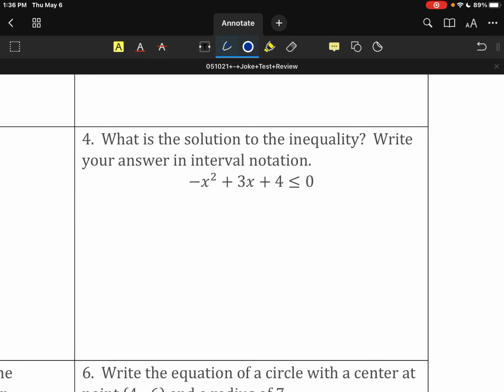Number 4, it's the inequality, the quadratic inequality. So what you do is, first I would factor out this -1 from all terms, just to get a positive x squared term, because that makes it easier for factoring. Minus 3x minus 4. Okay, because then you can factor that out. So then you would just factor this out, get your 2 answers, and then you can graph.